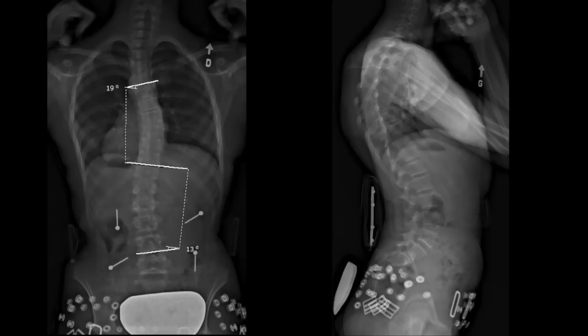This PA x-ray shows a Cobb angle reduction of 6 degrees in the thoracic curve and 5 degrees in the lumbar curve. Each patient will be provided with information about the wearing protocol and instructions about removing and fitting the brace.